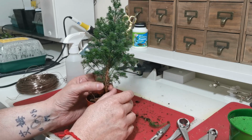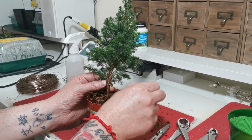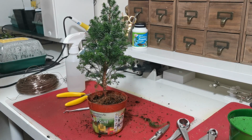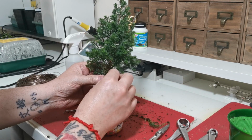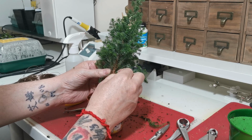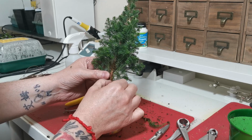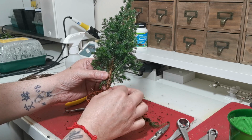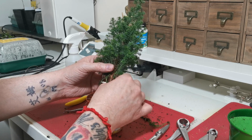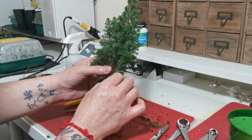If you've got a pair of tweezers, you can use them to help remove some of these ones. I haven't got any. Excuse me. Oh, crikey. So removing all these dead little needles here will just help light to get further into the tree, and it'll just tidy it up some as well.